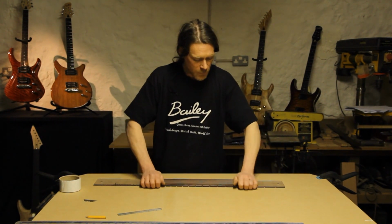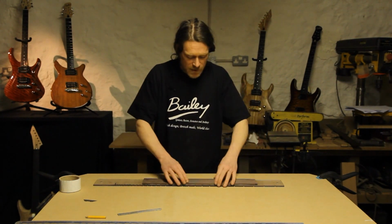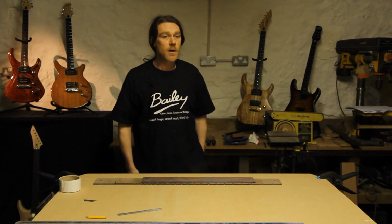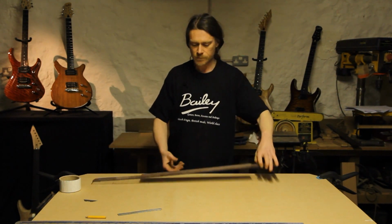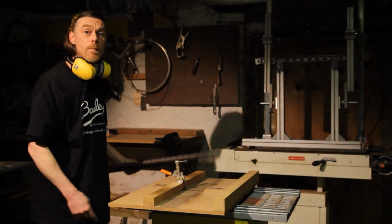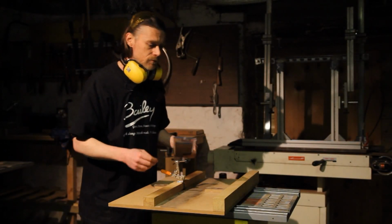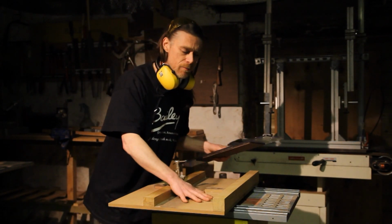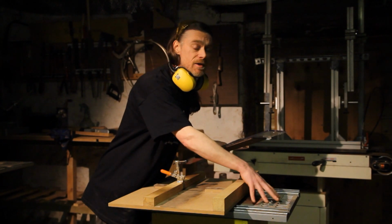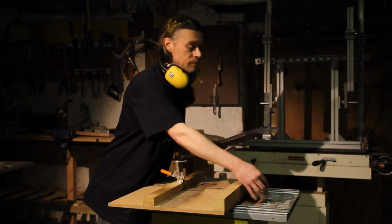Okay, a bit of clamping pressure to activate the double-sided tape, and that's ready to go over to the power fret slotter. So this is my power fret slot saw. It's just a plain old piece of board mounted onto some draw runners, which is mounted onto the cheapest table saw money can buy.